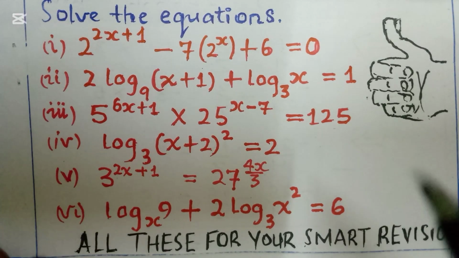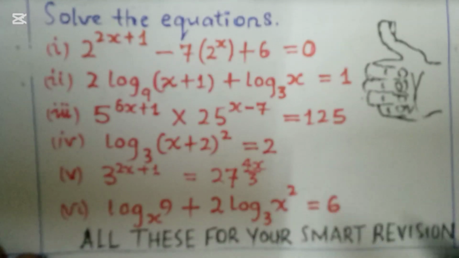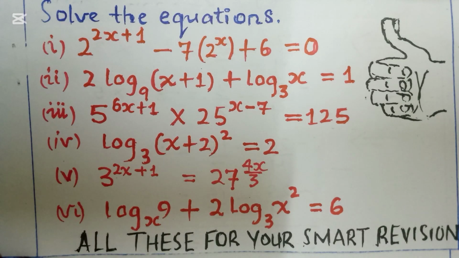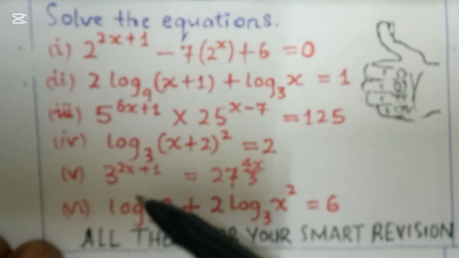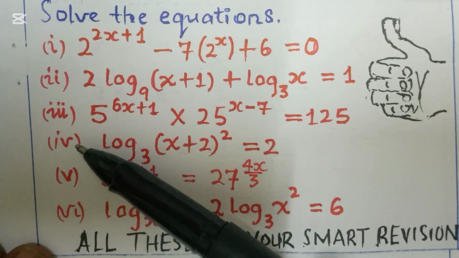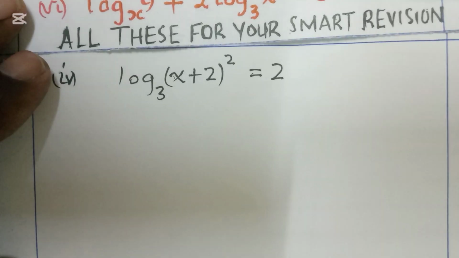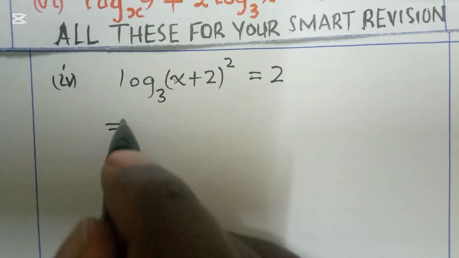Guys, we are going to do these questions, and let me just pick any of them and continue up to where I find that time will not be enough. So I can start with question number 5, that is 4, and I do it right now. So here is the question, guys. I'm going to do it like this.